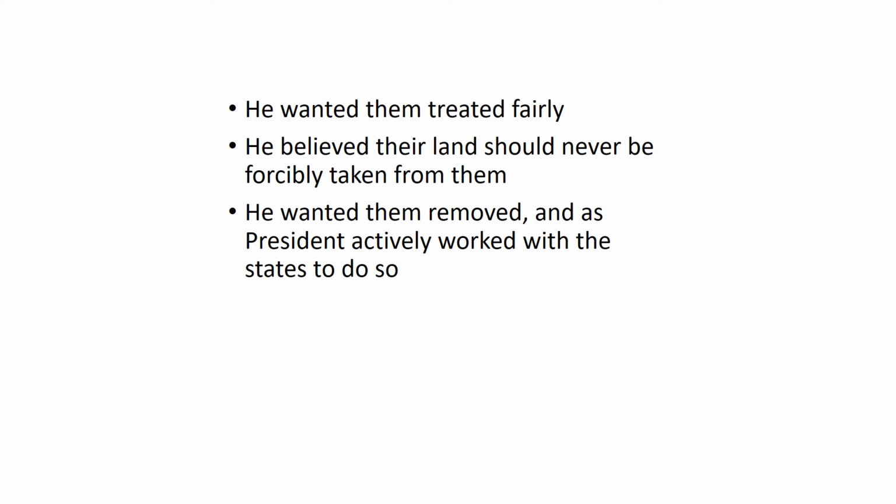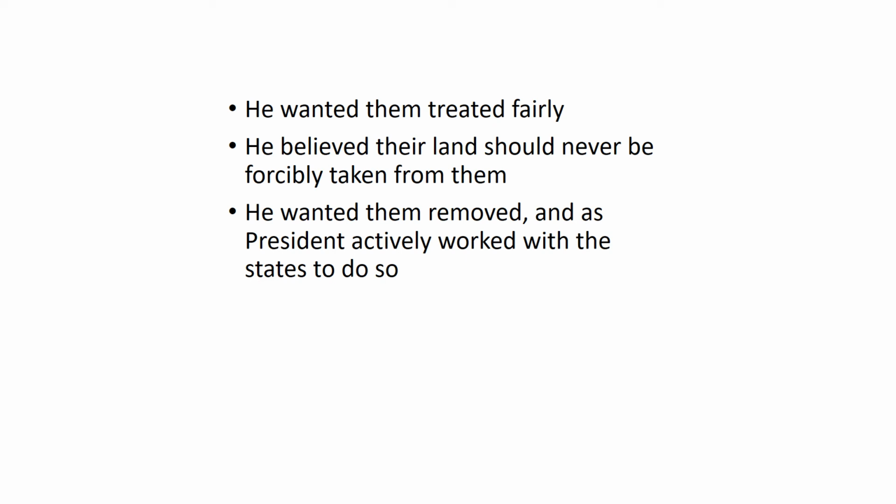Jefferson believed that America needed that land the Indians were on. We'll talk later about Jefferson's agrarian ideal and his desire for small independent farmers to be the backbone of America, which required more land. But he believed that the land belonging to Native Americans should never be forcibly taken away from them by force of arms and conquest. He believed that was immoral and wrong.